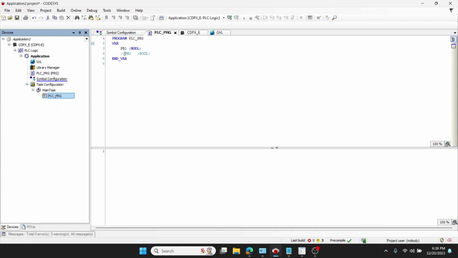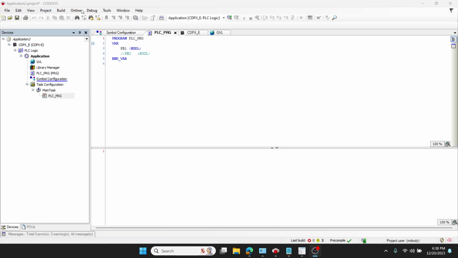Now a note here, you'll see on my HMI that currently I have a warning on PB2. On the top right corner of PB2, there is a small triangle indicating that the data link between the HMI and the embedded PLC is not present.